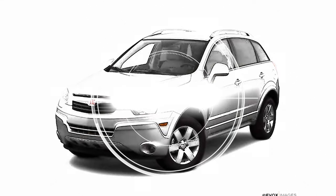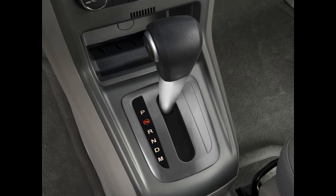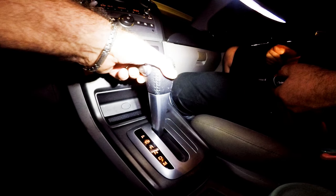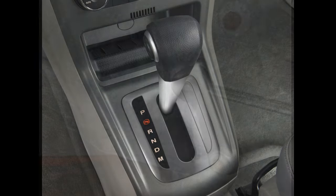Today we want to share how we fix the shift cable bushing on this 2018 Saturn VUE. The shift stick on this automatic transmission is not engaging any of the forward gears or reverse. Most likely the cable bushing is disengaged either from the transmission or from the shifter assembly inside.